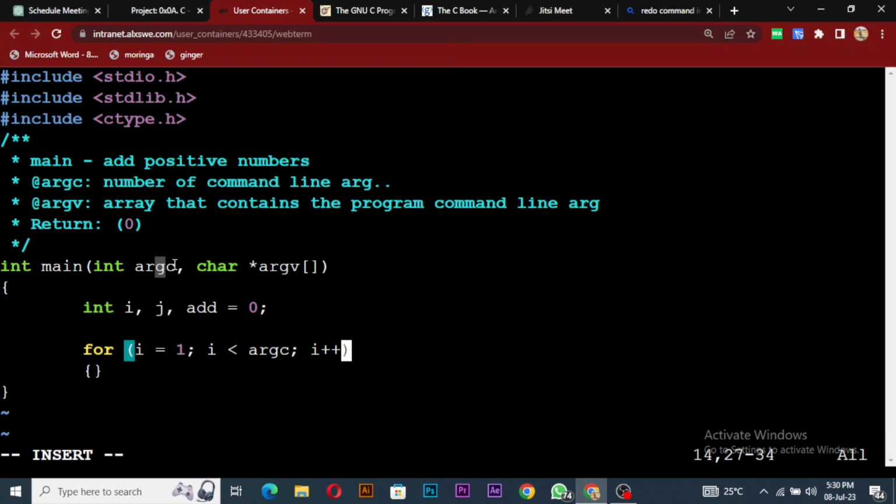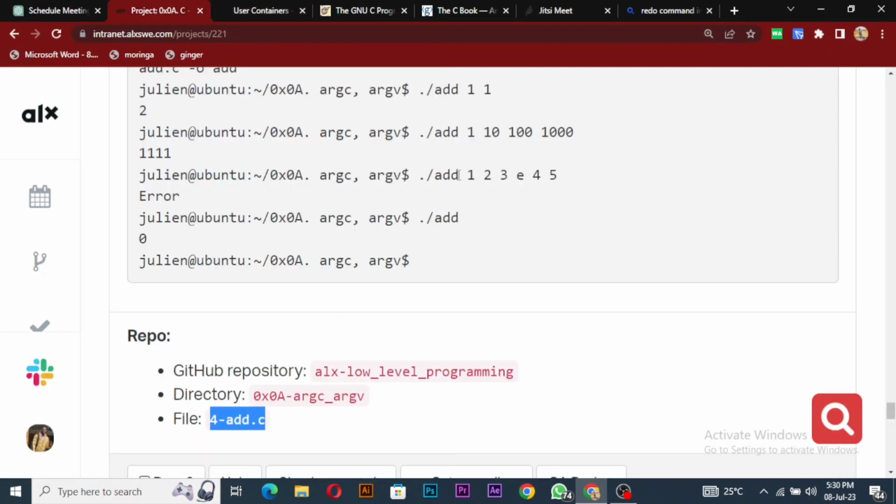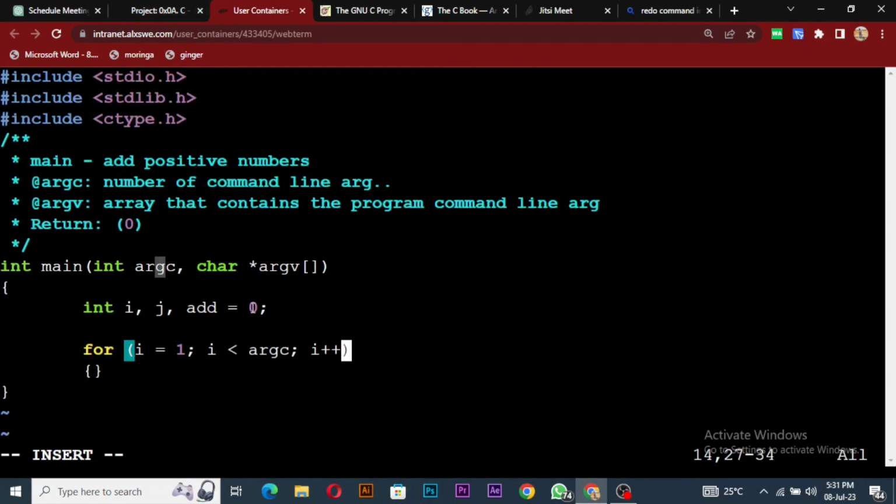Argv at 0 is pointing to the executable file, this guy. So argv at 1, argv at 2, and we want to go from here upward until the null. That's why we start from 1 upward till it is less than that null. So if this one is 7, it's going to go from 1 to 6 and keep increasing. That's what we want to do there.